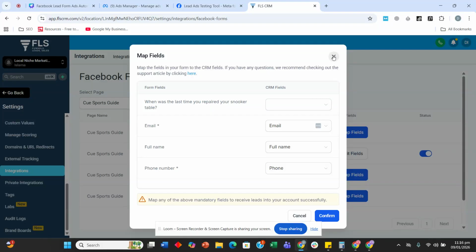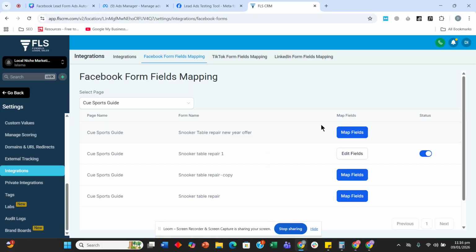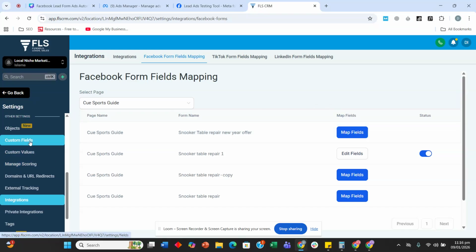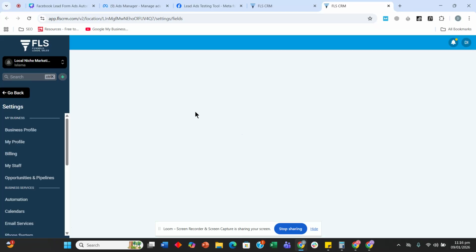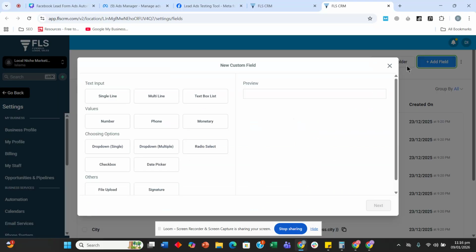map our fields. But first, we need to create a custom field for the question we have asked inside the form, so it can actually map on the field itself inside Go High Level. And we can add a field here, and it will be a radio select.